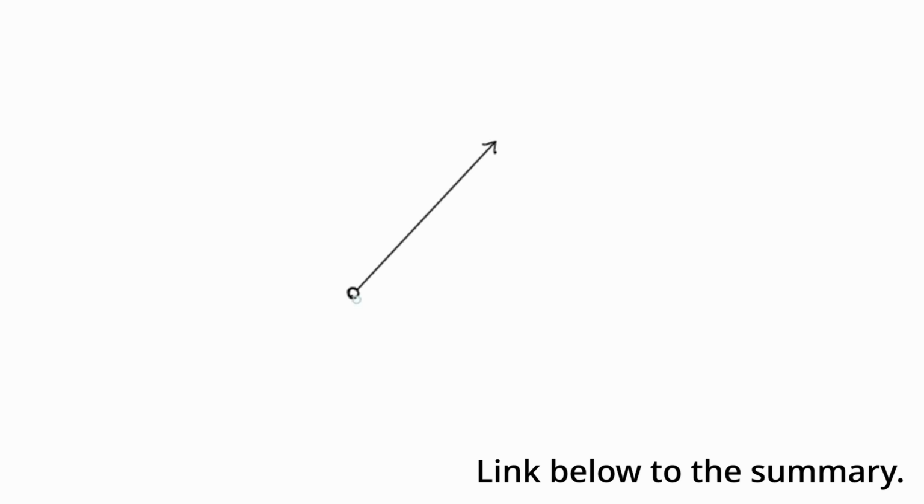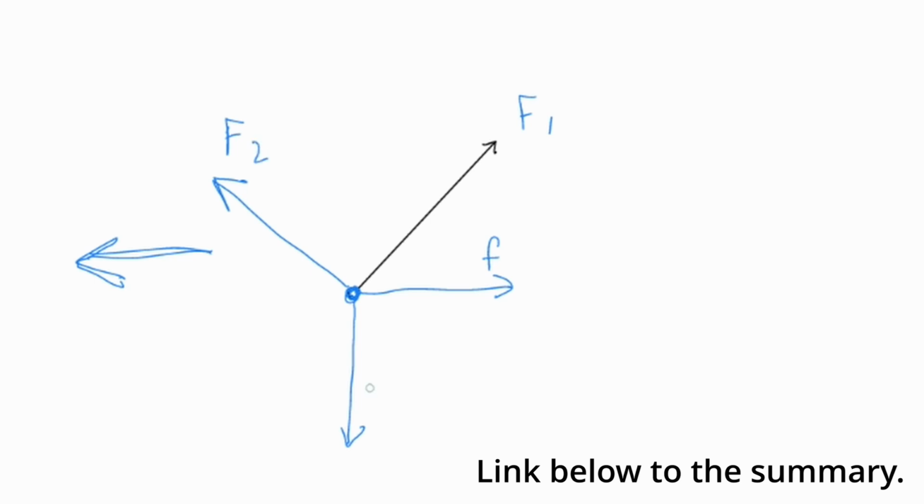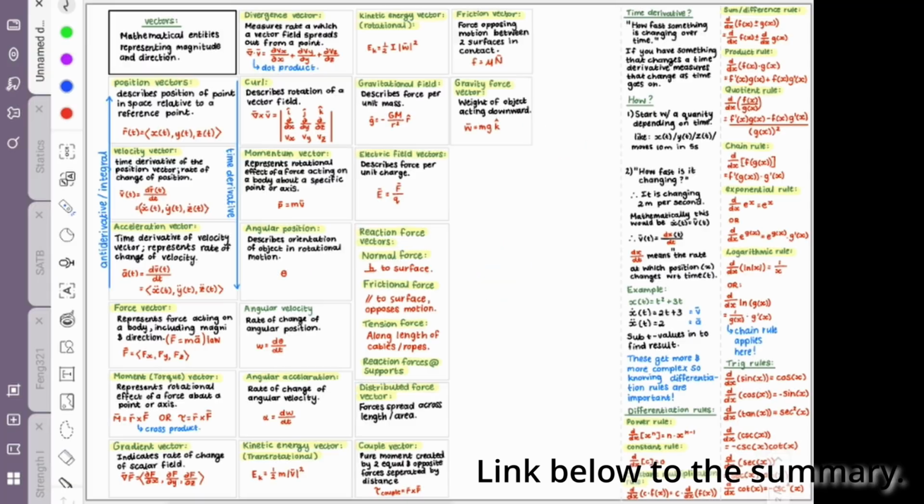So we know what a vector is, and we've probably seen vectors as well. Vectors are often represented by a little dot, and then that is the origin for most of the vectors to come out of. Let's say the motion goes in this direction. This is an object, we just idealized the object as a particle. So if the motion goes in this direction, friction would be in the opposite direction, but parallel. We would have maybe a force F1, a force F2, and then your weight would be downwards. So that means that this is a vector, this is a vector, this is a vector, and this is a vector.